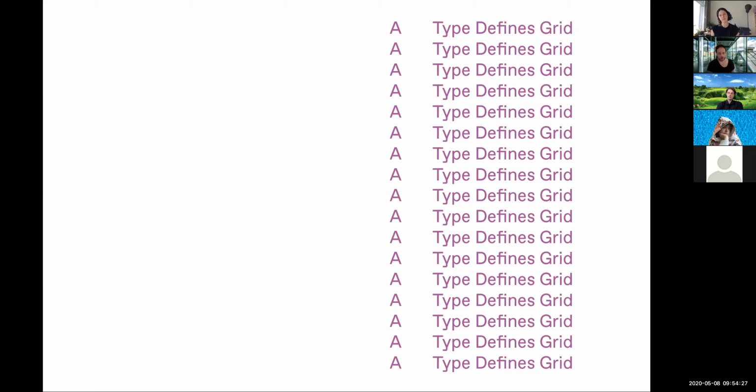So when type defines the grid, which basically means the design defines the grid, you first design something, you sketch. That's also what you've been doing so far. For instance, in this assignment, you make all these sketches, you try out different things based on an idea that you have, but also based on aesthetic preferences, on things you've seen, on things you would like to reference. And then at some point you start making decisions, you go more in depth, you become more precise. So your design starts asking you a specific question.